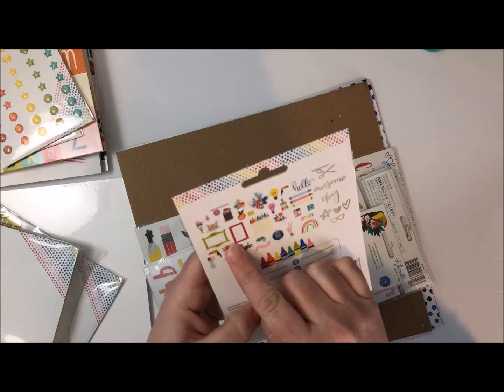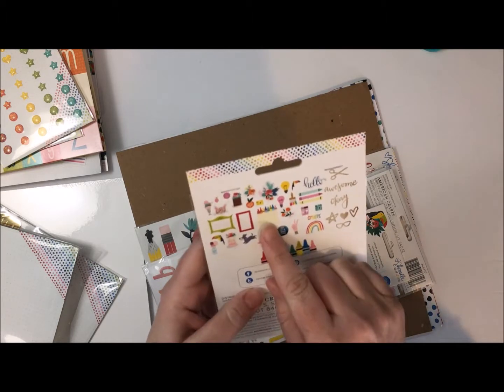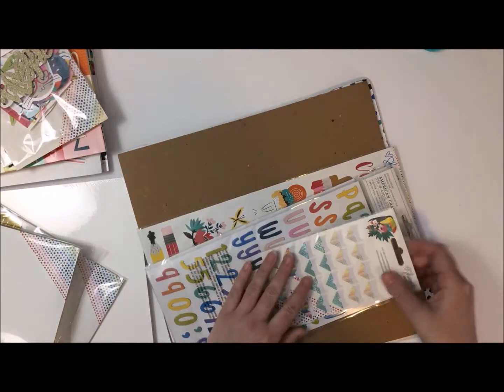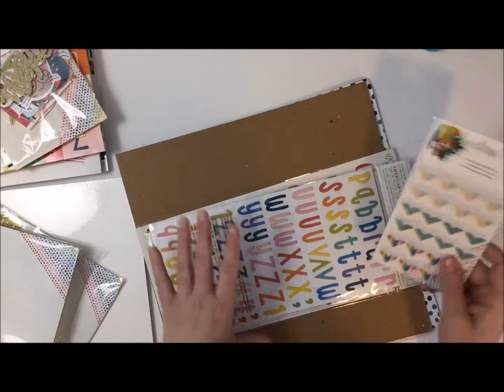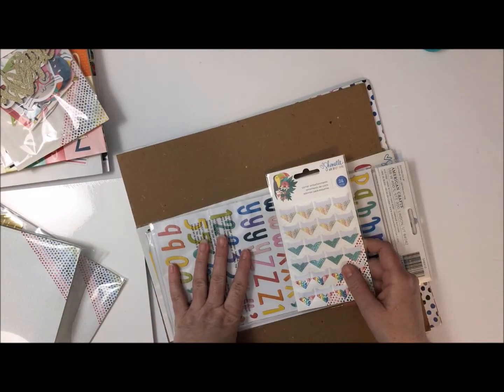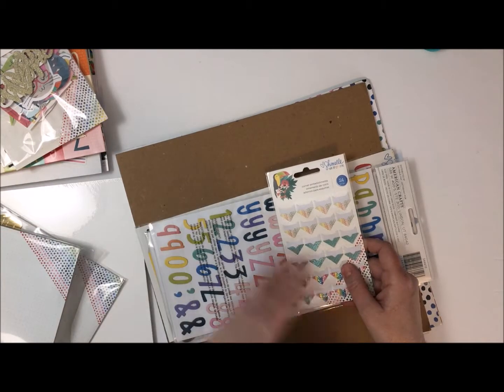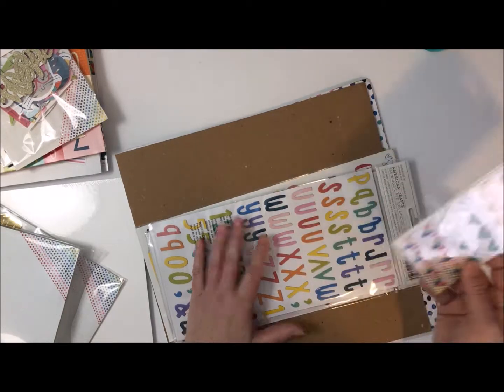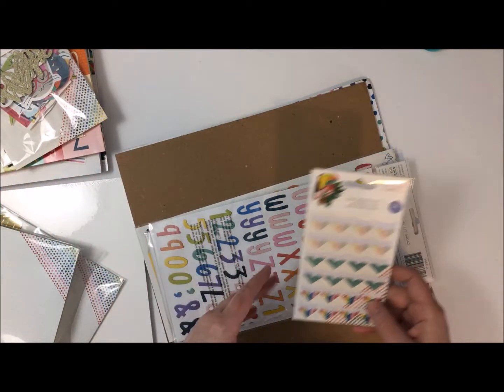It's picture frames, giant cake. I love all the crayons. One of the projects that I really need to catch up on and get finished, or get all caught up on, I guess, is my girls' school albums. So I think a lot of these motifs are going to be great for that.